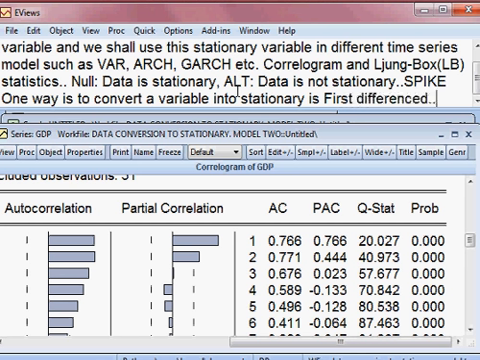That means we shall convert our variable into first difference, and probably after that our variable will become stationary. So we convert our variable now, then we check what happens.